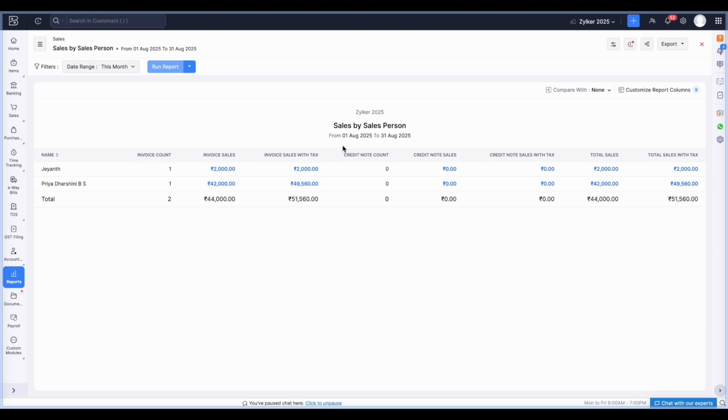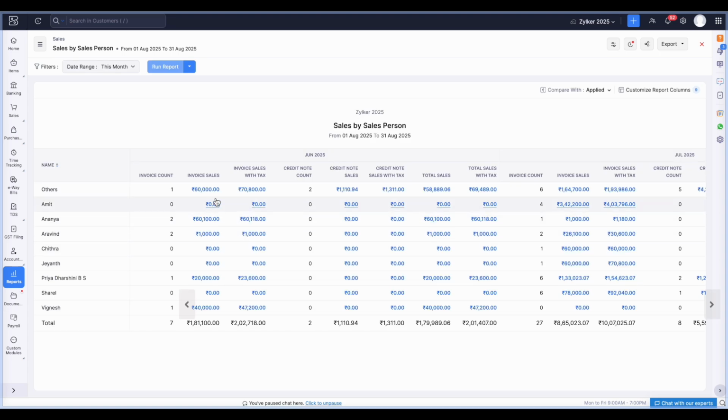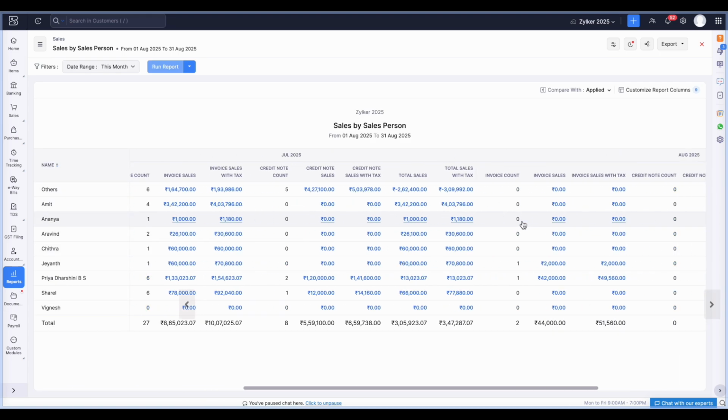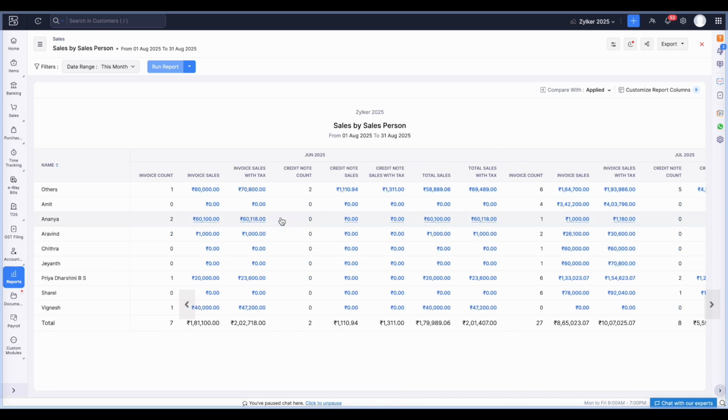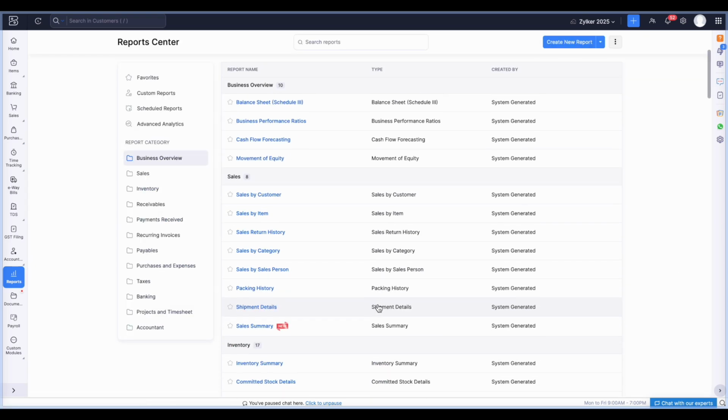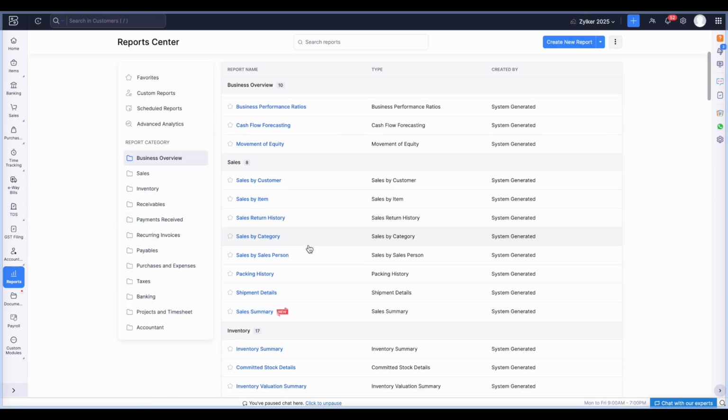In that way, I'll be able to generate a report for sales by salesperson, and I'll be able to compare a particular period, as in how much this person sold last month and how much for this month. I'll be able to compare it for each and every salesperson who is put up in my company. Okay, so that covers your sales.